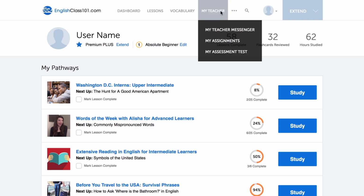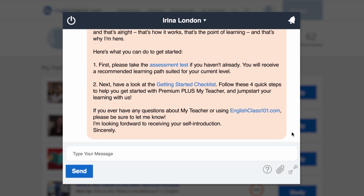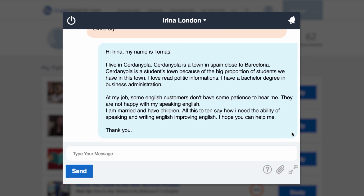If you're learning with our program, you can get your own teacher with the Premium Plus plan. They'll hold you accountable, send you homework, and give you feedback. If you have a study buddy, well, now you have someone that expects you to show up and improve. And if they're better than you, that should give you extra motivation because you want to be at their level. So get some outside influence.